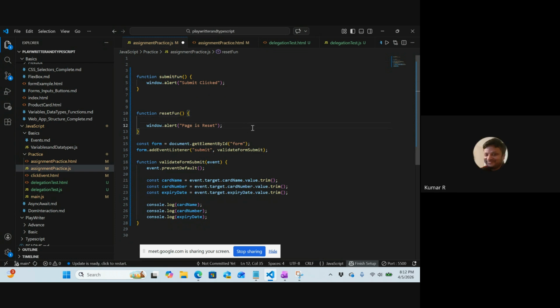Make sense? And reset is also a function, or you can say an event, of the form. You can call multiple events, apply multiple events there on this form. So you will need to go with the reset on the form as well. There is no need for these two to be different.